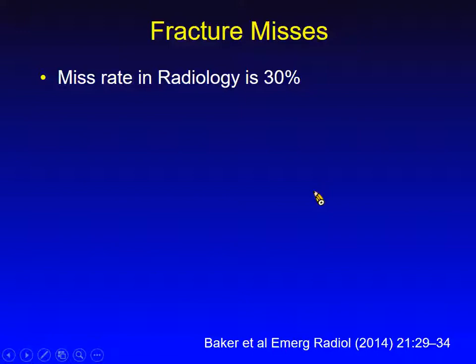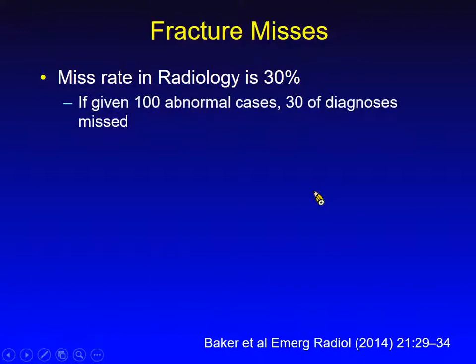And by this, I mean, they've done studies where they take studies that are all abnormal. Let's say you take 100 abnormal studies, but you don't tell the radiologist they're abnormal, and you have them read through these 100 cases. They're probably going to get about 70 right, and 30 they may call normal, right? But luckily, we have normal cases in our day-to-day practice, which makes us look a lot better.